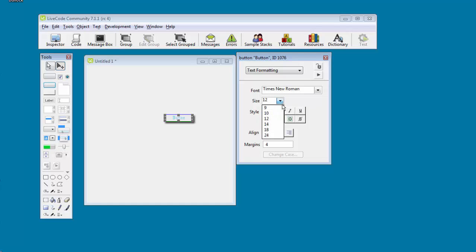I don't know if that changed it. Maybe I can go 18. Yeah, there it goes. Button. So you can make it bigger. So you can italicize it. You can underline it. And 3D box text. That didn't do anything. Maybe on something else. Strike it out too.